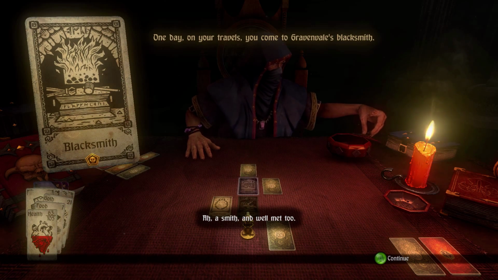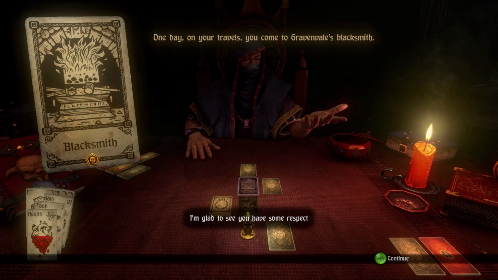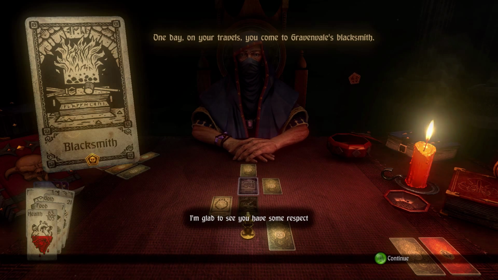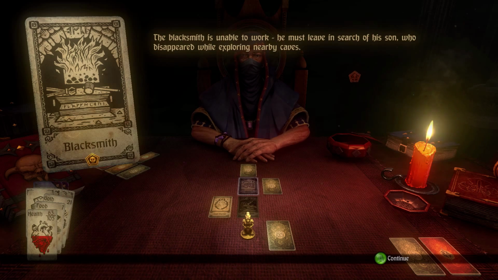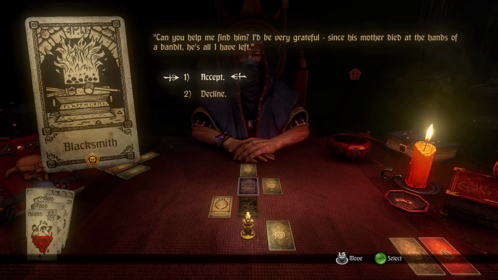Ah, a smith. And well met, too. I'm glad to see you have some respect for the creator of your tools and weaponry. One day on your travels, you come to Gravenvale's blacksmith. The blacksmith is unable to work. He must leave in search of his son, who disappeared while exploring nearby caves. Can you help me find him? I'd be very grateful. Since his mother died at the hands of a bandit, he's all I have left.